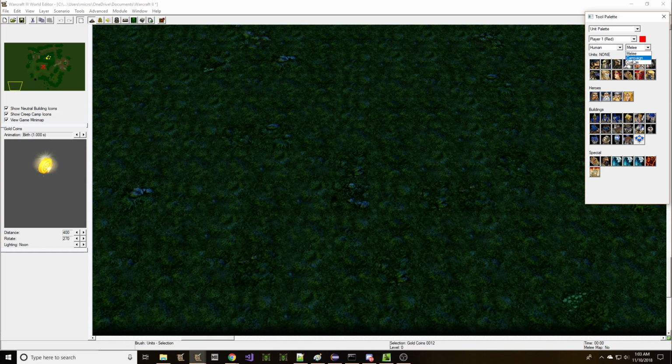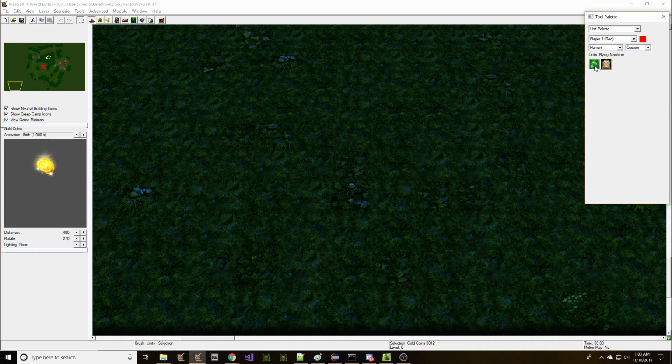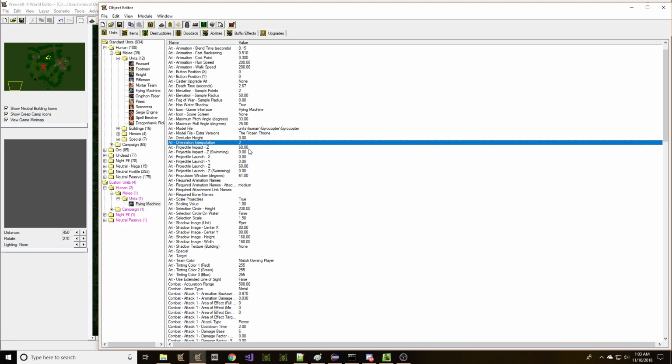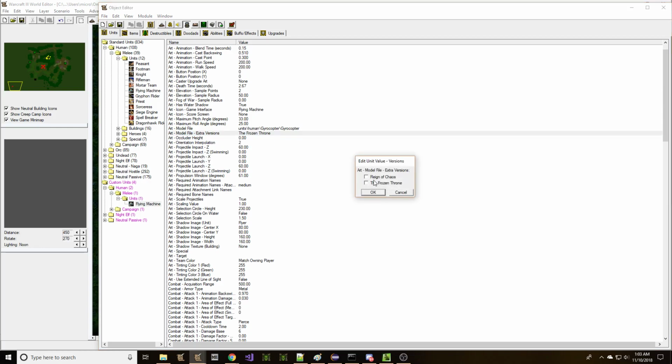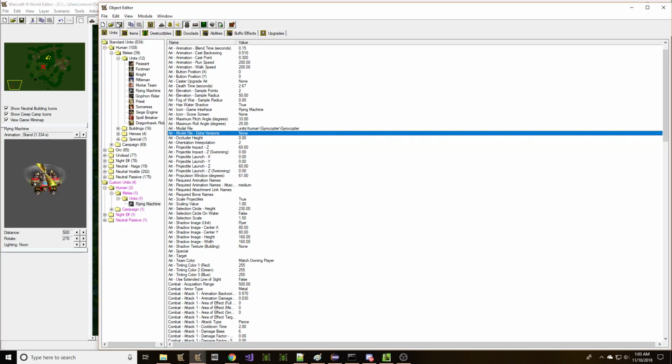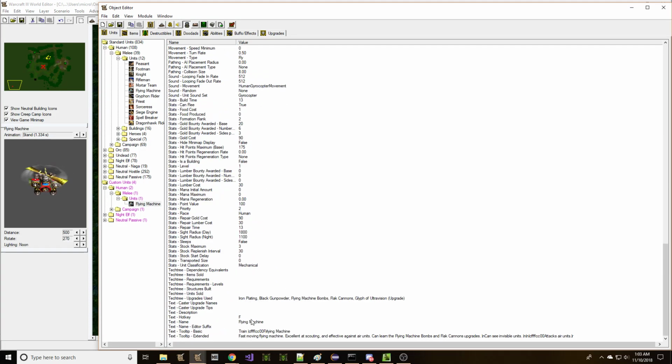So it becomes a question, what are we going to do with our little flying machine? And what is it going to be called? Do we want our flying machine to have a unique look? When you think about it, you can take the flying machine and make it not the Frozen Throne. And now it's a helicopter, just like that. So let's give it a name, like helicopter name.